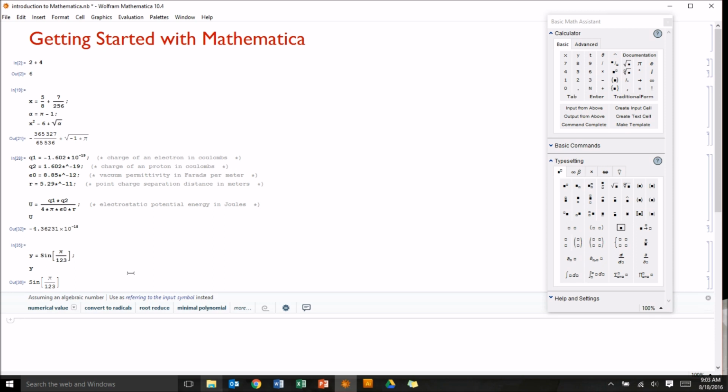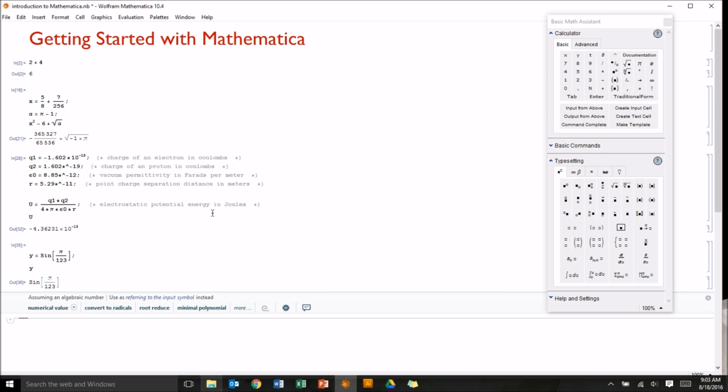Instead, the most exact form of the input is just that: the sine of pi over 123. Contrast this with the sine of pi over 2, which we computed earlier, which is an exact number, 1, with an infinite number of zeros after the decimal. So we're not losing any precision by reporting that as 1.